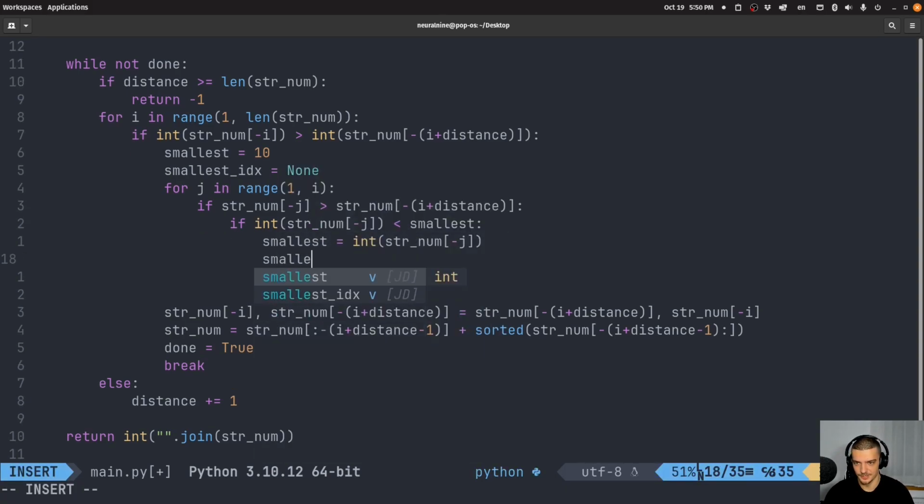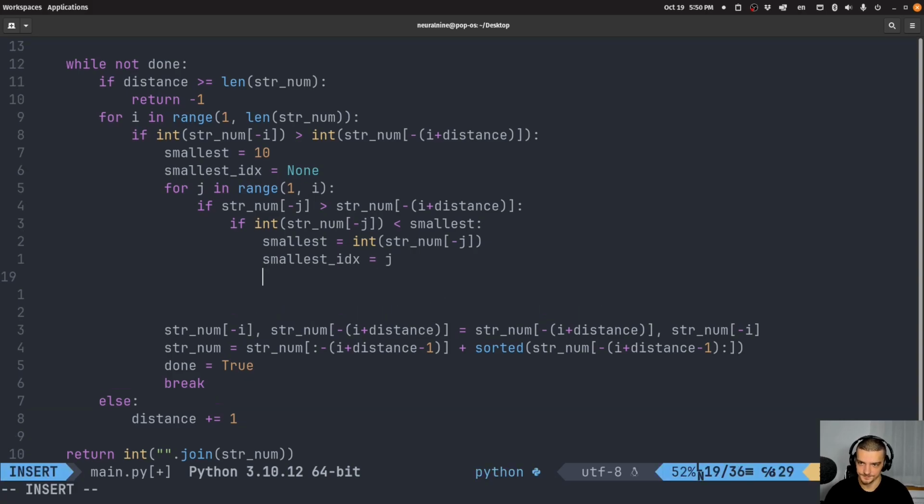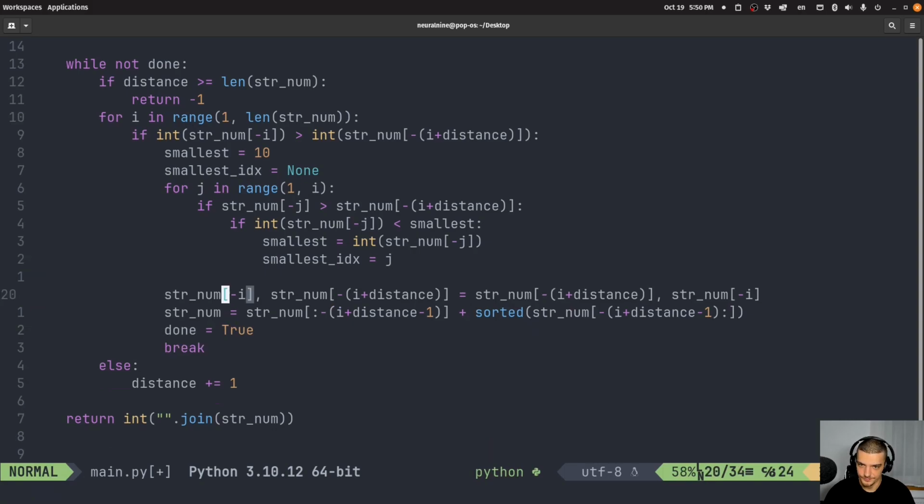And we could say smallest index is equal to j. If that's the case, the replacement happens. This is so messy right now. This is so messy. I have to think through this again, otherwise I'm going to make a mistake.